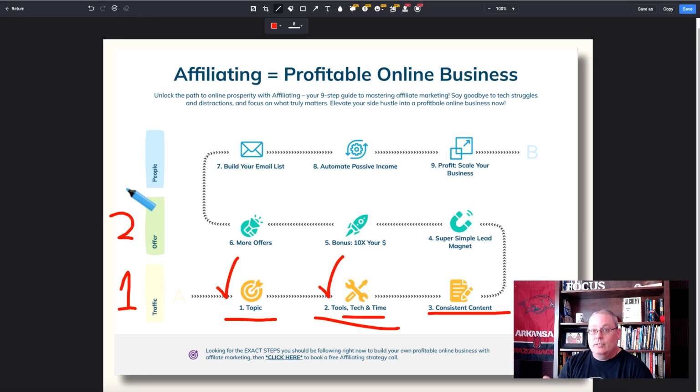Landing pages, right? Build landing pages, squeeze pages, stuff like that, to then get people on an email list. And an email list is the technology of the autoresponder, the tool that is the autoresponder, and the technology of how the autoresponder works, learning the ins and outs of the autoresponder that we pick. Now, here inside of tools, tech, and time, remember, I'm talking about the tools and the technology that I use.